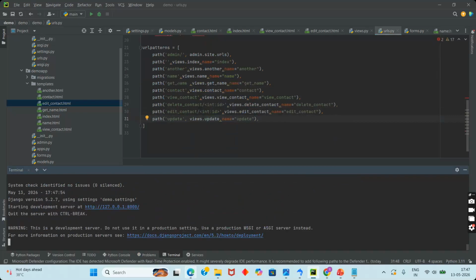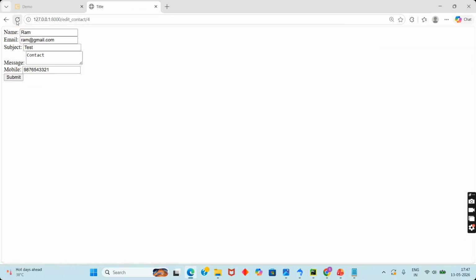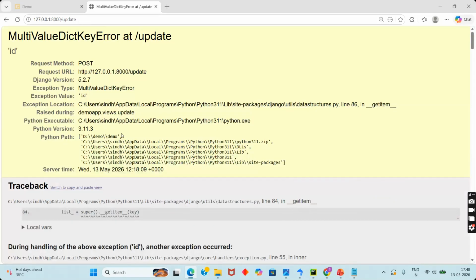So let's run again. So here I am updating data like name. I changed the name Ram to Raj. Okay. So let's submit. I got an error.